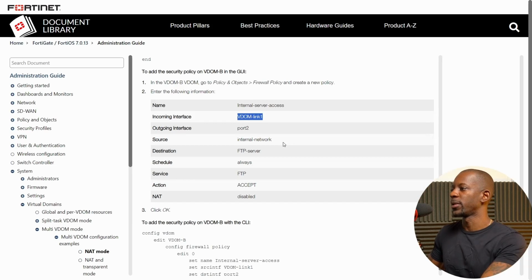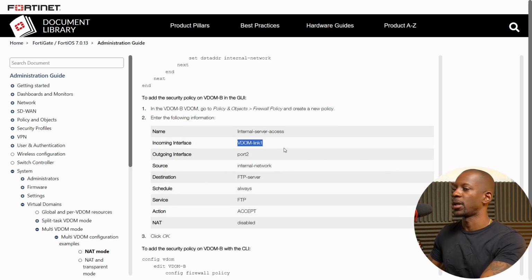So I believe we have everything required to enable communication between VDOM A and VDOM B. Now, is it going to work? Let's see. I have two computers, one acting as the FTP server, more like an HTTP server, and the other one will be the client on the network 192.168.10. So this is going to be a quick test.